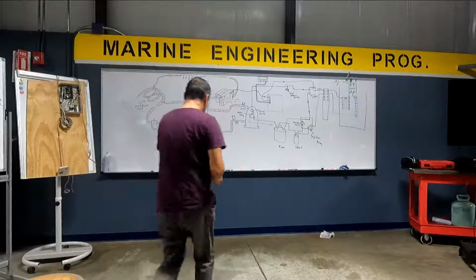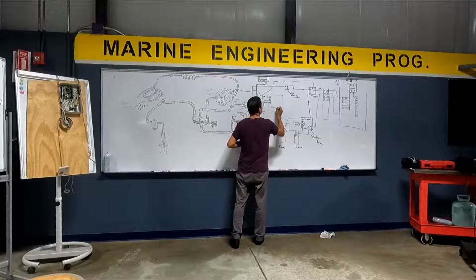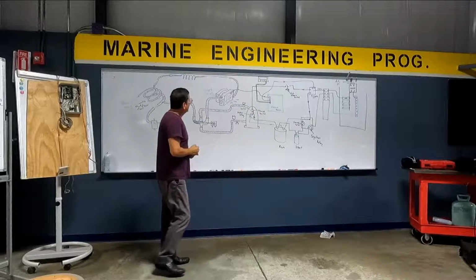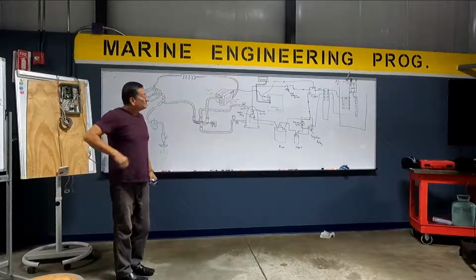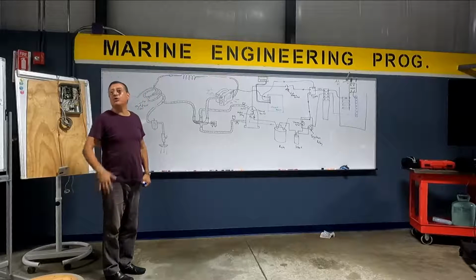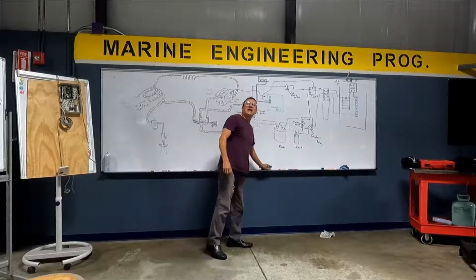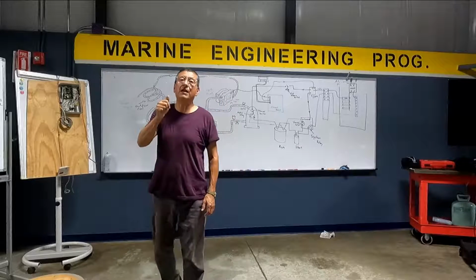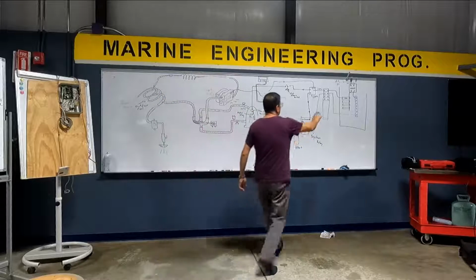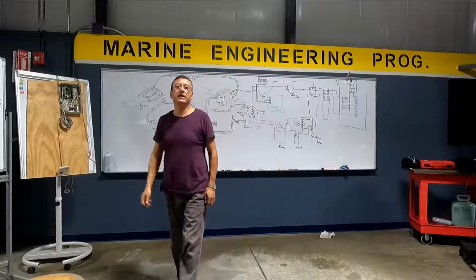This is the circuit board, no? This is the circuit board. My friend, this is the system completely. Once again, I'm going to start the air conditioning unit. To start an air conditioning unit, I need two elements. One element is the main breaker, no? Main breaker. Okay, I have power in the breaker.